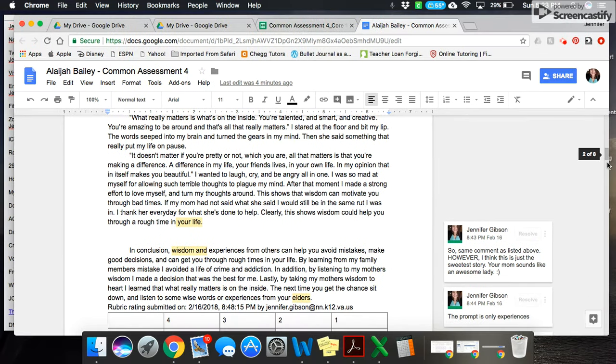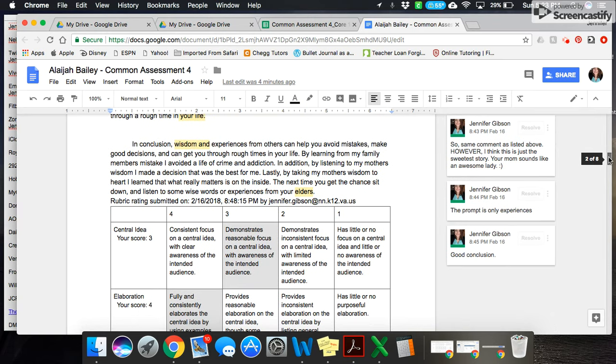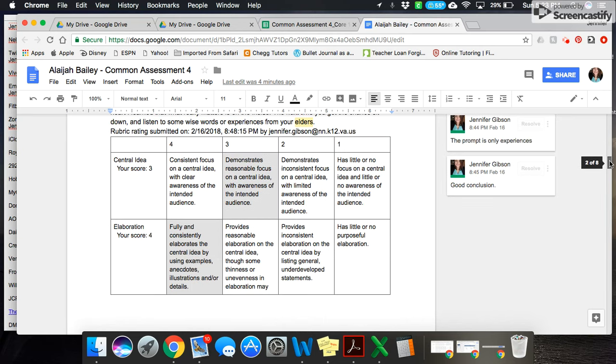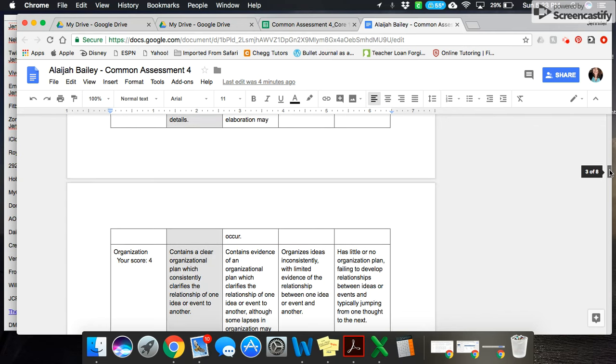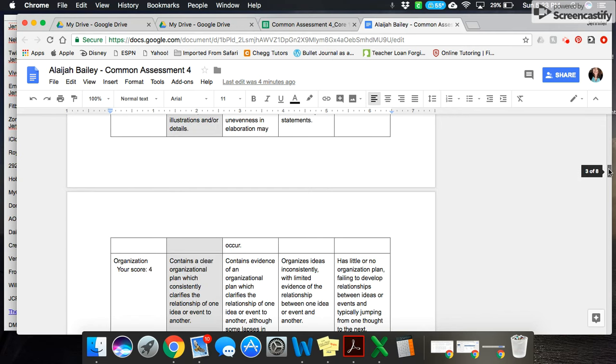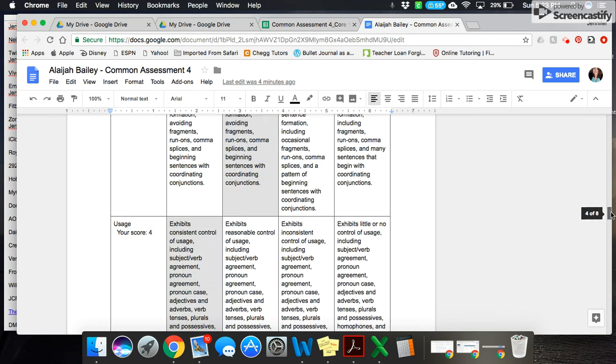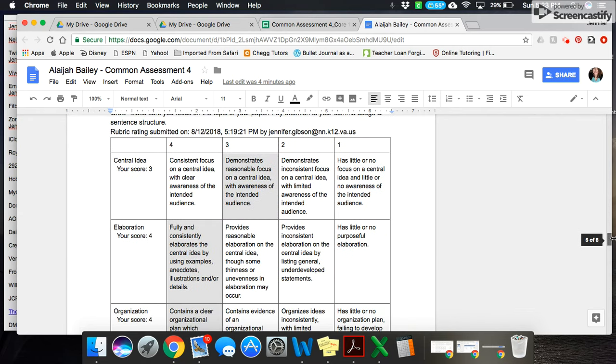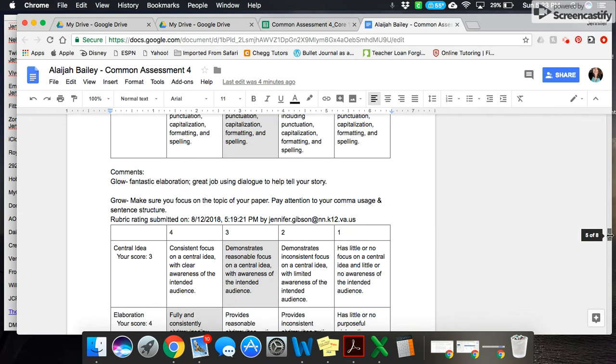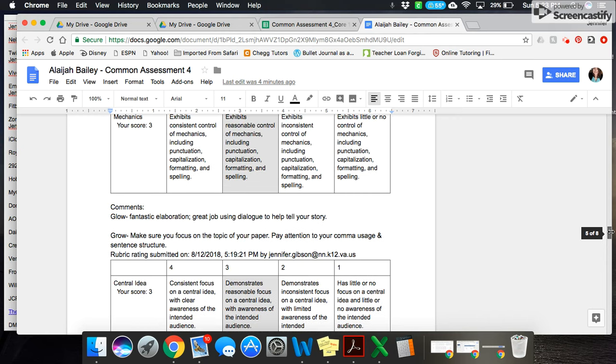And at the end, they're going to see that their rubric is there. Okay, it pops up literally right after their essay's done. Each of their categories, okay, the boxes you marked them on are shaded in for them to visually see, okay? The reason there's 2 on hers is because I went through it with you guys. But right after the rubric, you'll see their comments, which are the glows and the grows.